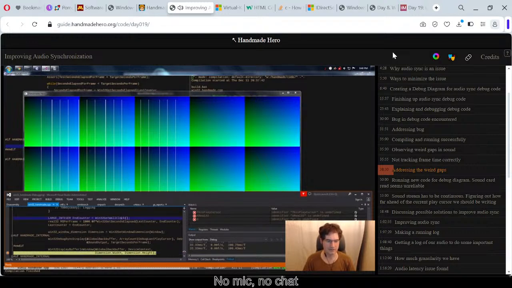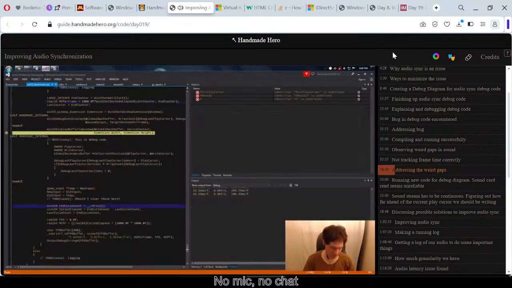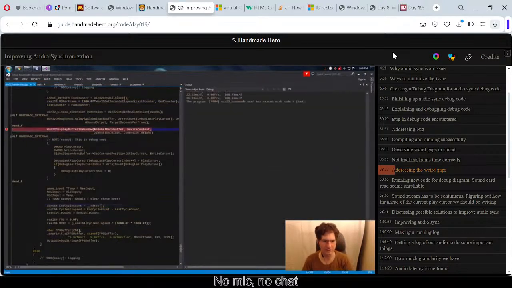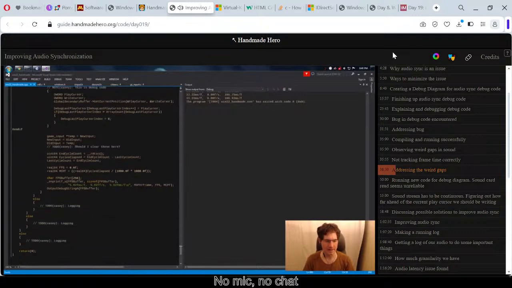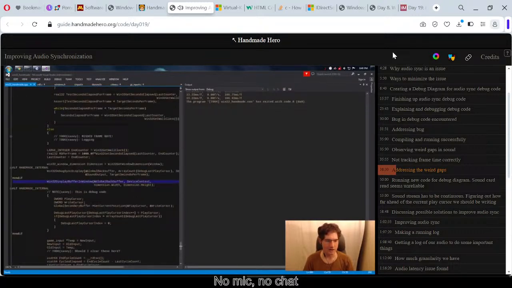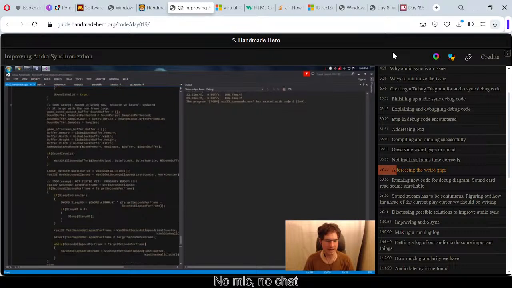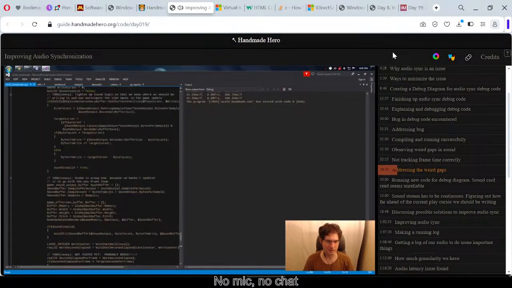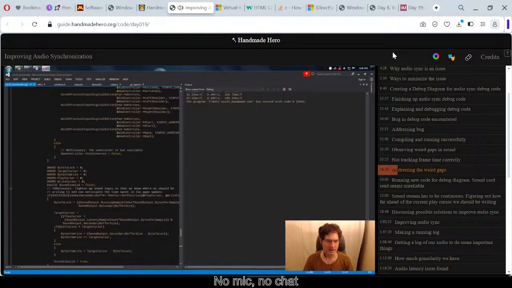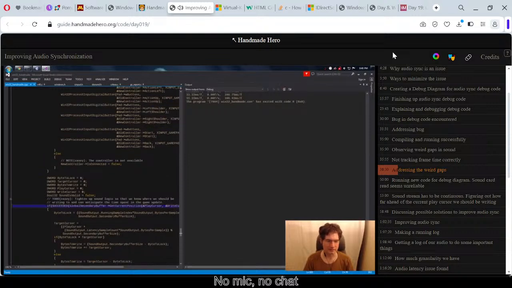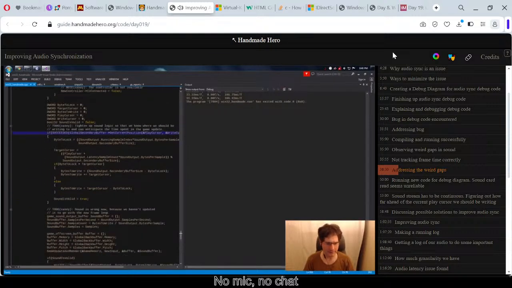When we're asking for where that is, it doesn't look like we're getting a very stable read from it. Now, I don't actually know at the moment why that is. It could be that this sound card just doesn't give us a very stable read back from the frame buffer. I honestly don't know. But at least right now, we're getting back very unstable information for that play cursor. So it's something to think about.